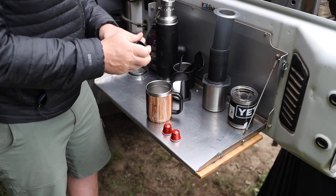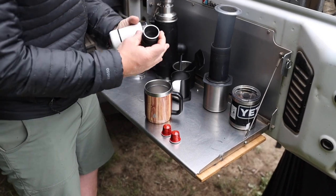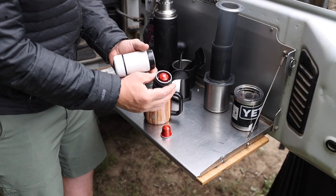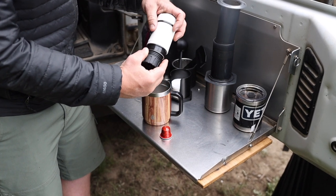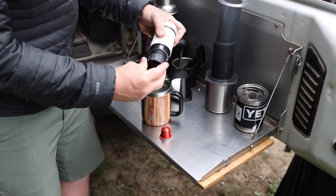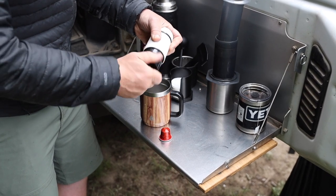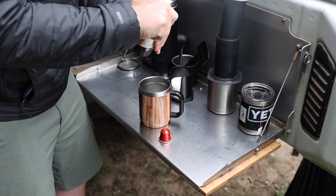So to brew this, it's pretty simple. You just unscrew the bottom here. You just pop your pod in, just like you would with your Nespresso machine at home. You then screw it back on. Getting it threaded right is always a challenge. Screw it back on. Okay, that's ready to be brewed now from the pod side. Now we just gotta add hot water.